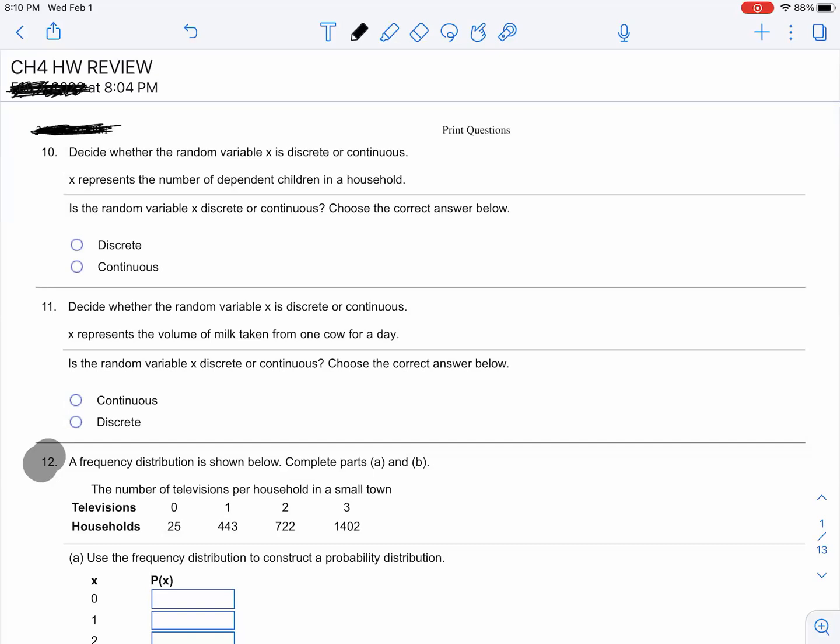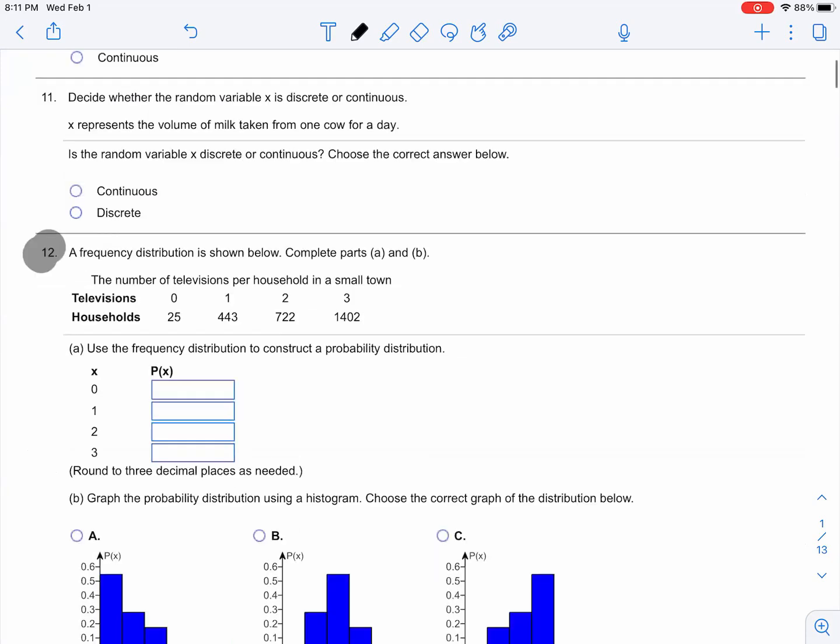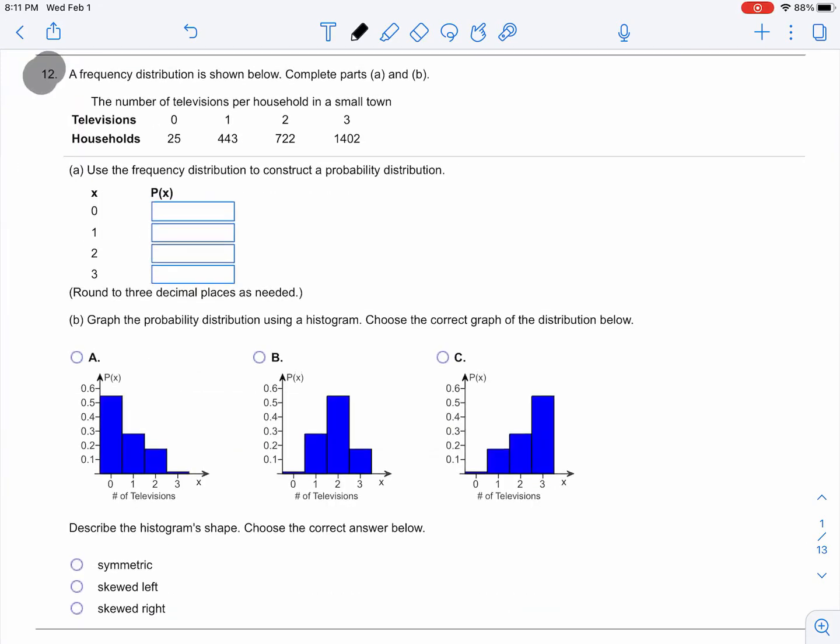Attached to each homework review, there is a key. So the multiple choices, I will not do them because you can read your course notes and look at the key and figure it out. I'll do the ones that I think you need to see me do. For example, this one, I'll do it, and I mostly will do this with your TI-84. So I will be flipping screen between your homework and the TI-84 and show you how to do it.